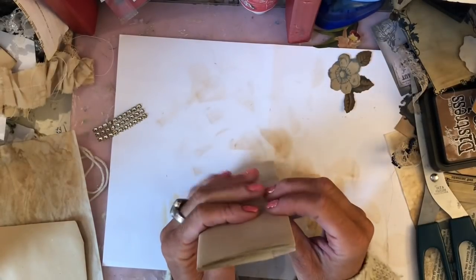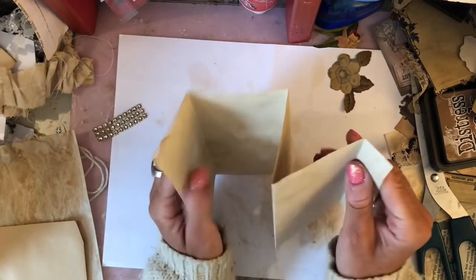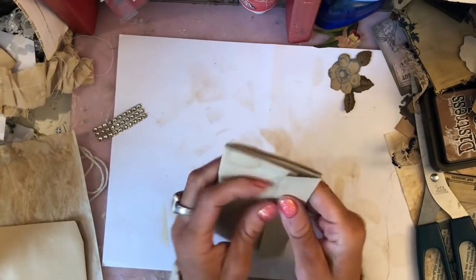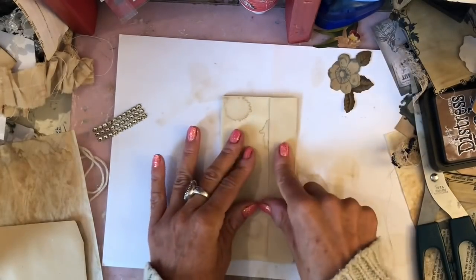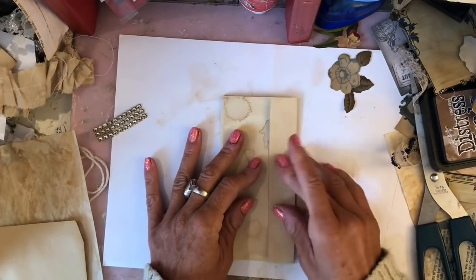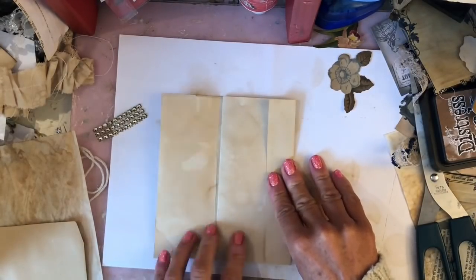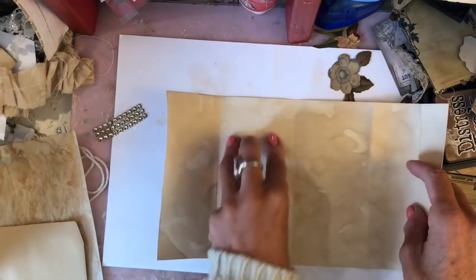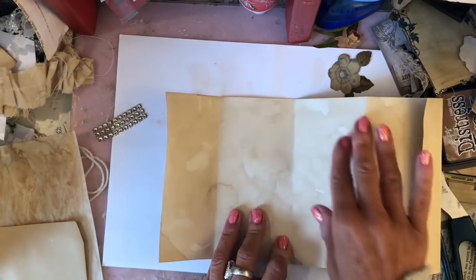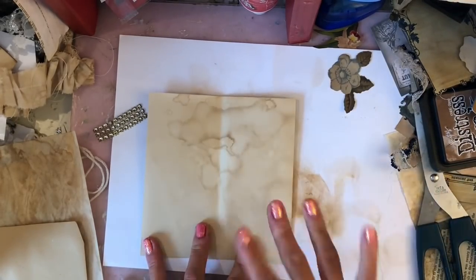I just play around to get it roughly the same size, because what you want is a concertina effect, so that when this is in your journal, you're going to glue it on there, and this is, as I say, the flap. You can untuck that, and you've got these pages. This is going to be the bit glued down, but you've got all of this here, and this section on the back.